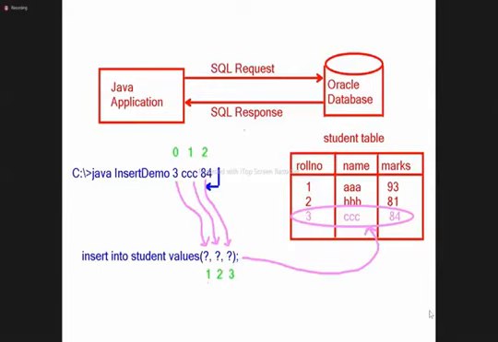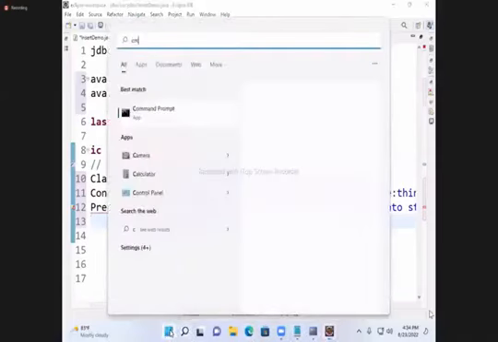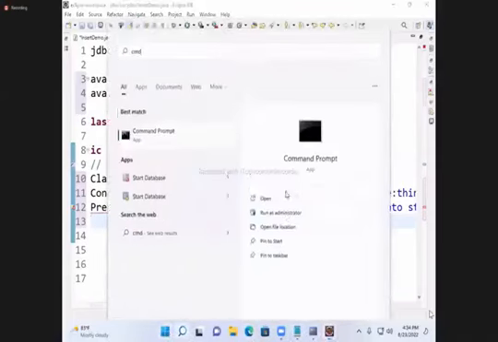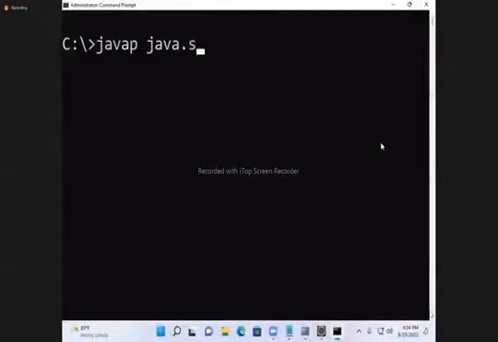Now, if you want to fill the data in these question marks, how to fill? We'll see. Here methods are there, in java.sql.PreparedStatement.